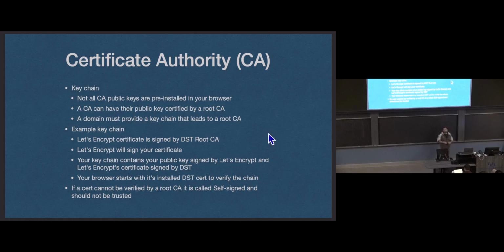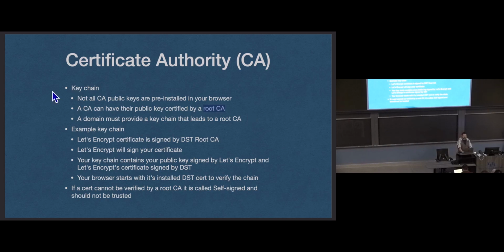When I said CA certificates, CA public keys, they are actually certificates. But the CA certificates and public keys that are installed on your machine actually aren't the certificates for every single CA. They're certificates for what we call root CAs. So you'll have a handful, I say a handful, but I don't know, 100 or so, root CA certificates installed on your machine. And every certificate that's issued on the internet must be able to be verified by one of those root CAs, but there are many, many, many more CAs than just the root CAs.